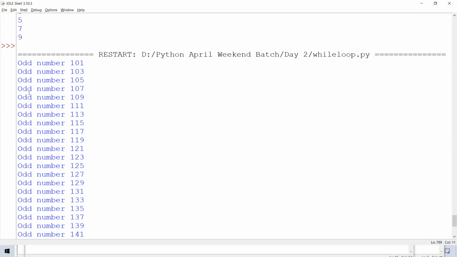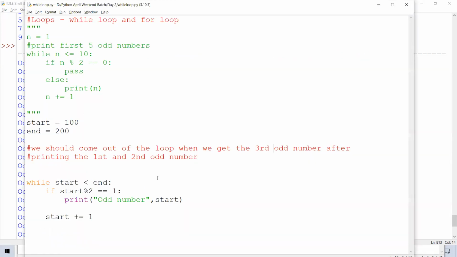It should not print these other numbers. How are we going to achieve that? Anyone having any idea? We can use a count variable, another if condition also. Okay, so let me give another if condition here. And what will be the condition inside this if?